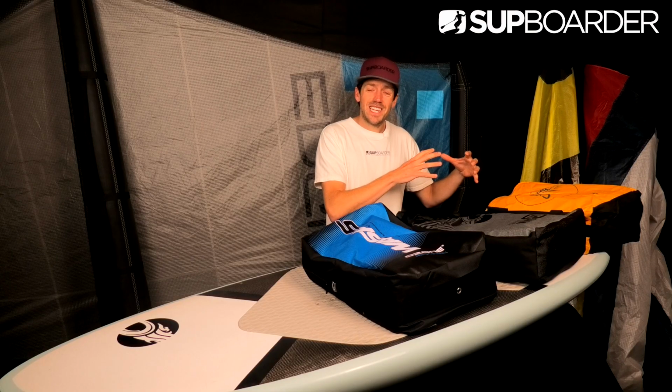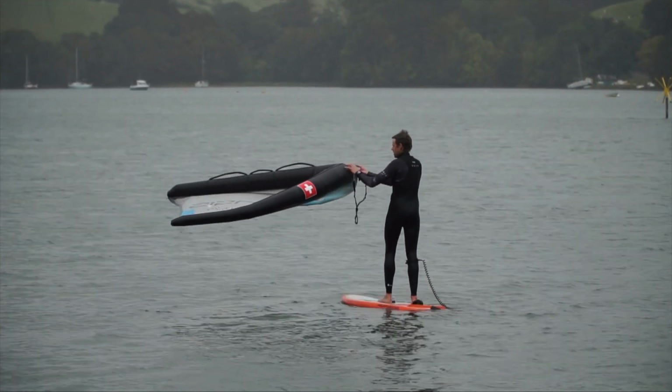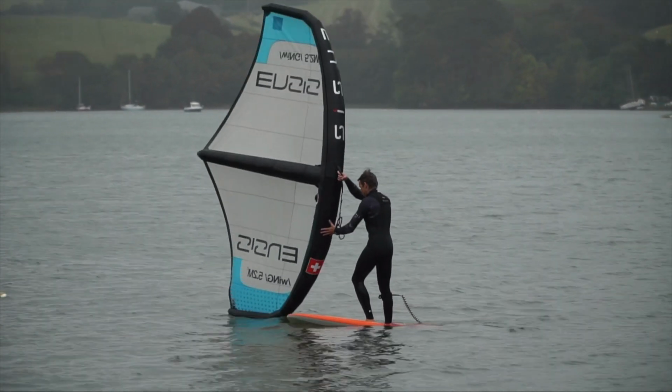The downside, as I said, is the resting state. Generally for those wings, not all of them, like the Ensis, but definitely the Duotone, they're a little bit less comfortable. They're not really designed to be held and parked. They want to be powered up, they want you to be on the boom, they want you to be locked in or controlling the wing during the maneuver. Freestyle as well is similar to surf. You're still going to want a relatively light wing, and the wing needs to be relatively small because you're going to be moving it around, rotating it, putting it in spins. The smaller, more compact the wing, the easier it is going to be to do that.